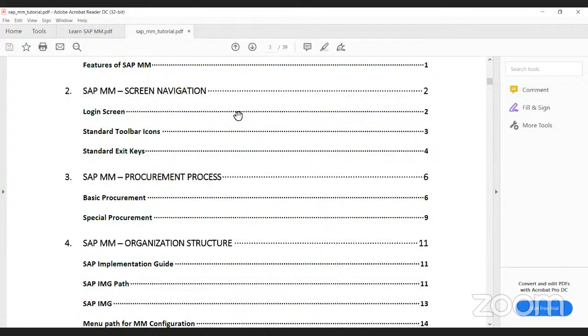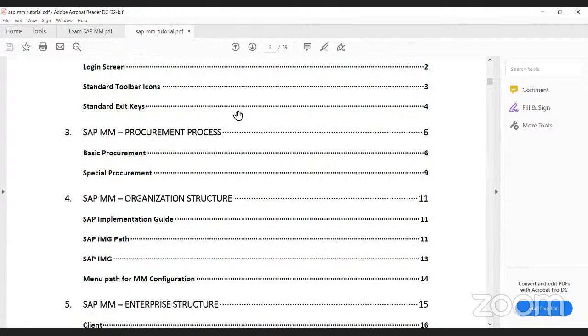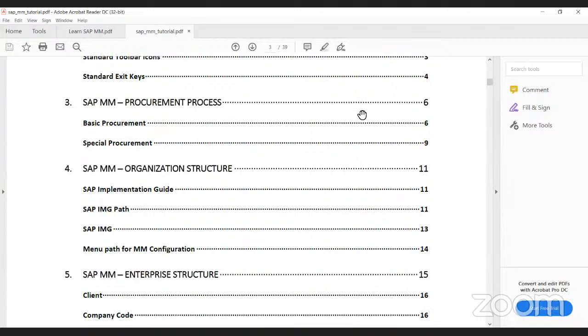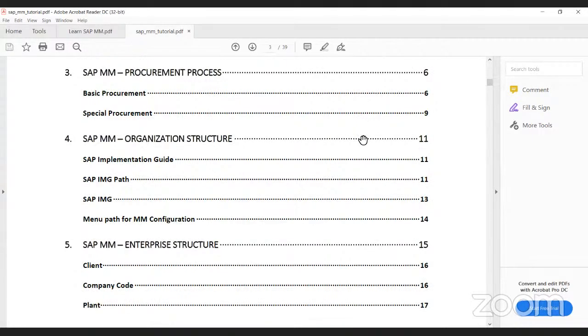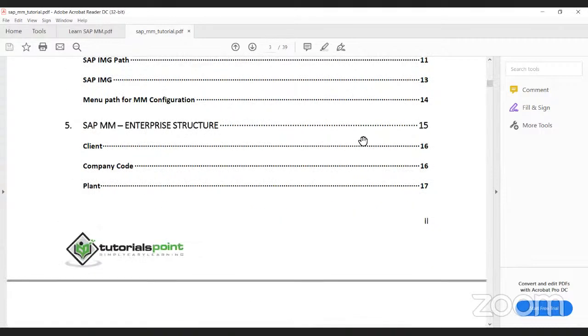We went through this. Then we went on to the SAP procurement process, which was basically divided into two subcategories: basic procurement and special procurement. Then we also had a glance at organization structure.